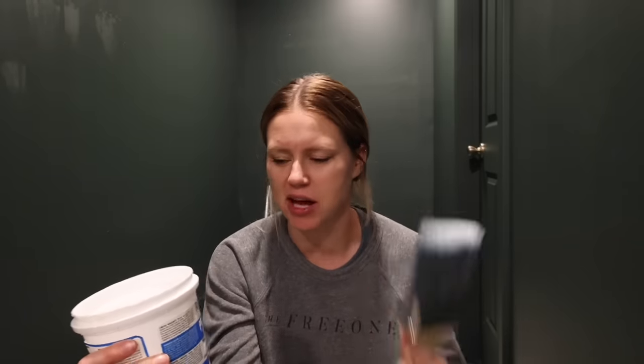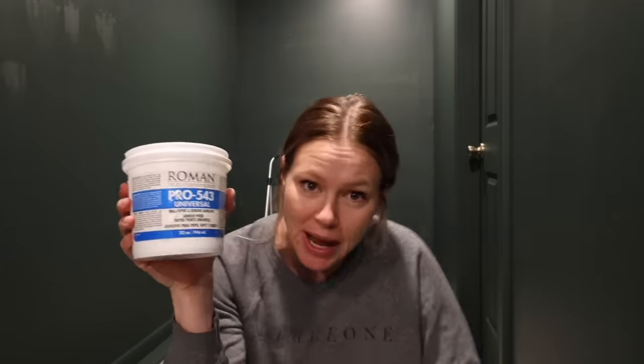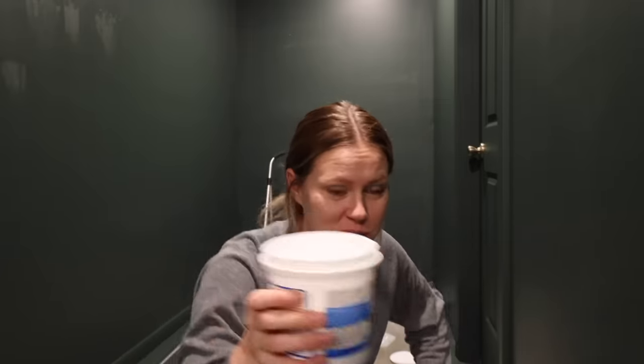Real quick, I thought I'd give you a little close-up of what I'm using. And again, it's just this massive 4-inch brush that I had on hand, probably for painting fences or something like that, but it picks up a lot of product, makes it really easy to get it on. It doesn't splatter like a roller. I prefer this. And then I'm using this that I found at Lowe's. It was the only option. It worked great when we used it in our closet, and so I've been happy with it, and I still have some leftover, so that's cool.